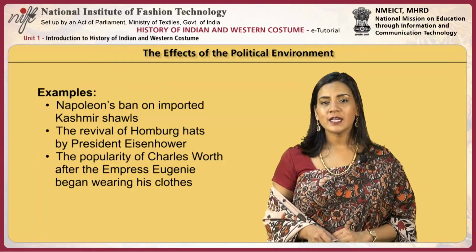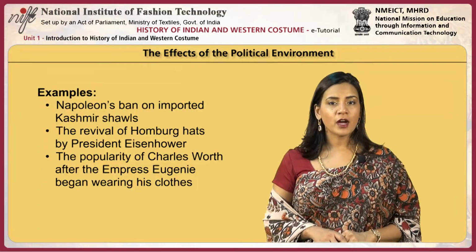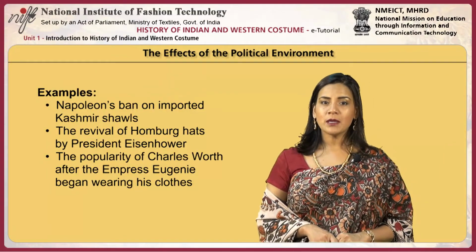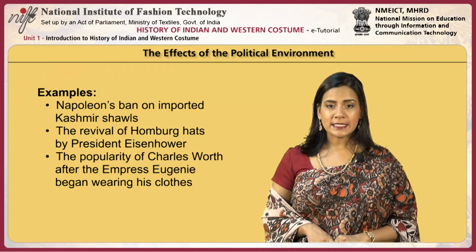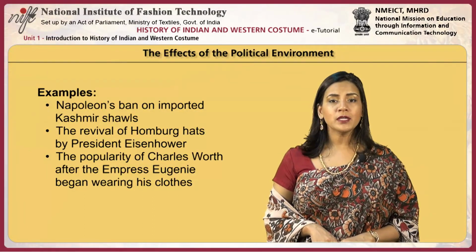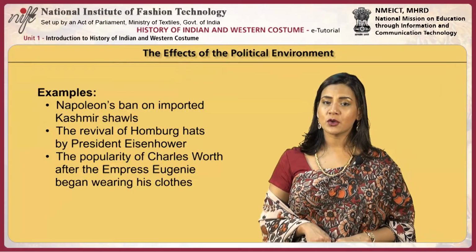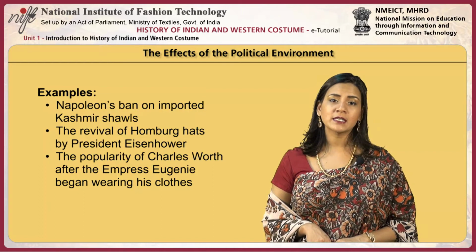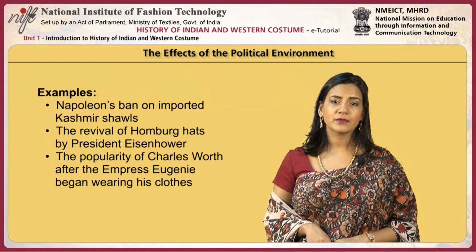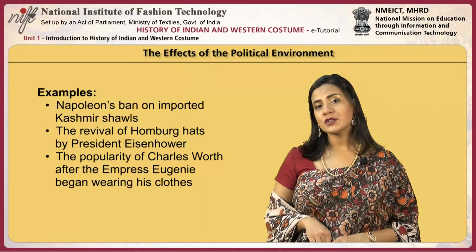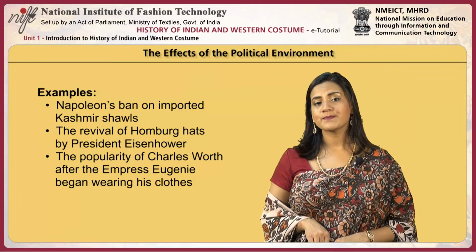The historical context, such as the political environment, political conflicts, and the economic events, also impacts clothes. Examples of the impact of the political environment are Napoleon's ban on imported Kashmir shawls, the revival of Homburg hats by President Eisenhower, and the popularity of Charles Worth after the Empress Eugenie began wearing his clothes.